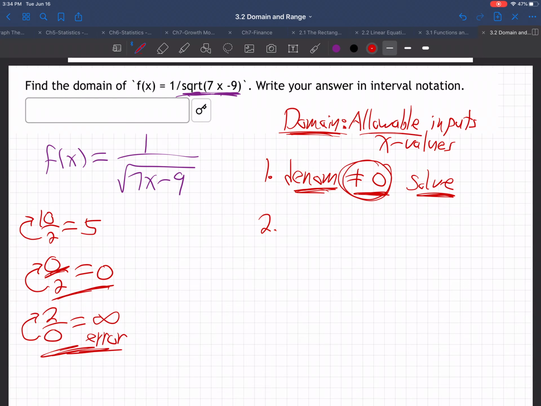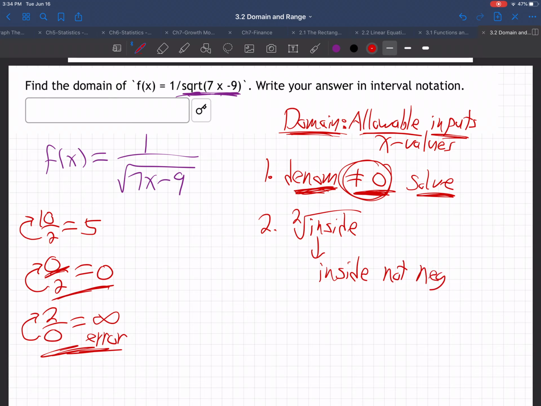Now, there's a second case that we have to restrict. Again, domain is what we're allowed to do, kind of like with a microwave oven. You're allowed to put certain things in a microwave oven and certain things you're not. You're not allowed to put in tinfoil or any metal because it'll mess it up. Well, that's what domain is. It's saying, what are you allowed to plug in? And we're getting at it by saying what you're not allowed to plug in. Just like you're not allowed to put metal in a microwave, you're not allowed to make denominators 0 for functions. And the second thing is if you have a square root, a 2 root, the inside cannot be negative.